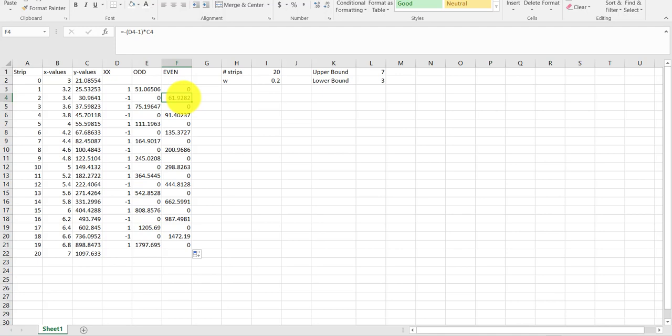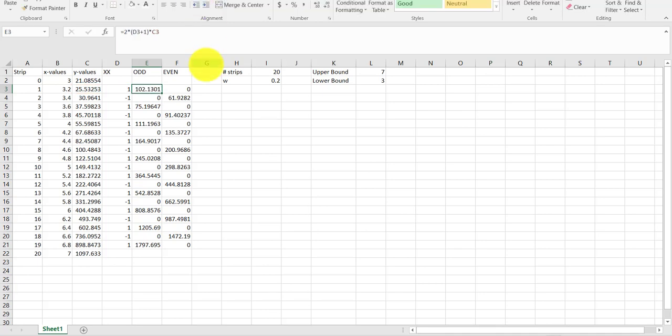Now I'm going to make one slight change to my even column, my odd column, sorry. Because remember, if we go back to the formula, I need 2 times even, but I need 4 times odd. So in my odd column, I'm going to make this change. I'm going to make that 2 times that, and I've done that symbol. 2 times that, and it will now double that. And I'm going to drag that down to there.